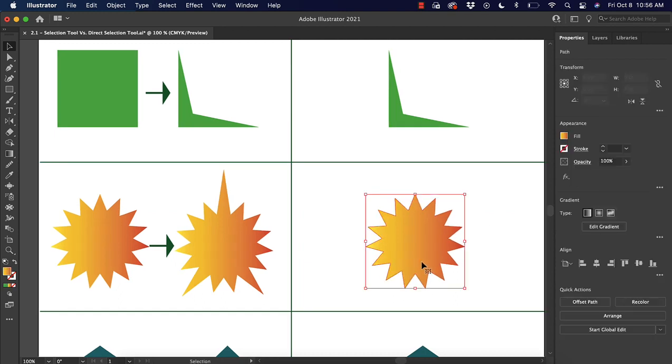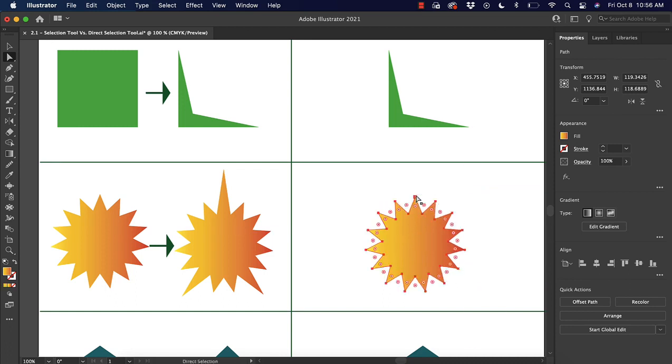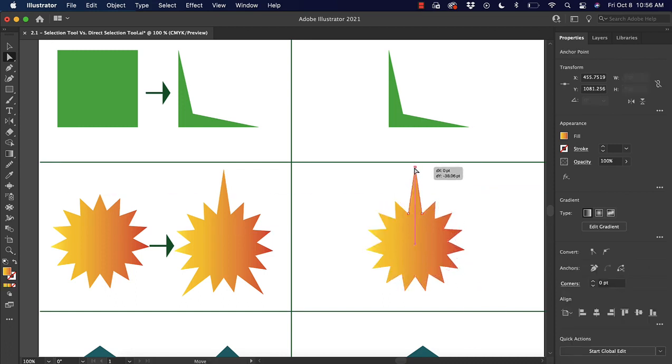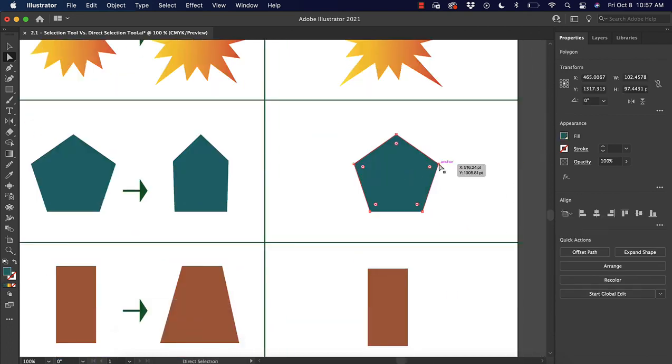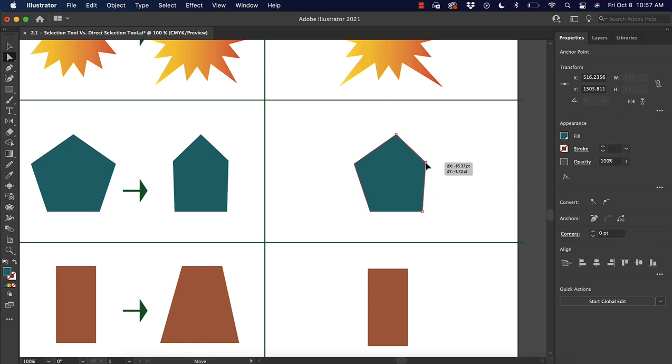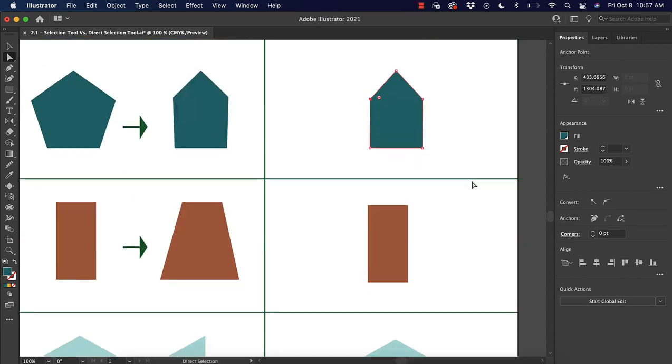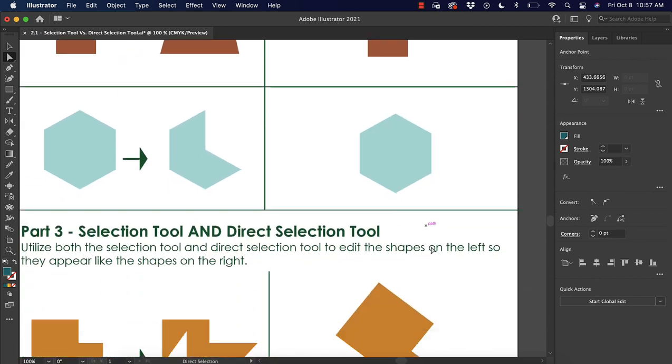So I'm going to select this shape with the direct selection tool and kind of move this anchor point up. If you move the whole shape, you might just have to click again. And look at the corners here. These look like these are pulled as well. So it's a lot of repeating of the tools in practice. This next shape requires you to move these little corners in with the direct selection tool so that they're straight. It'll make it look more like a house, right? So really look at how this shape turns into this shape, how the direct selection tool plays a part. You're going to repeat that for all the shapes here.